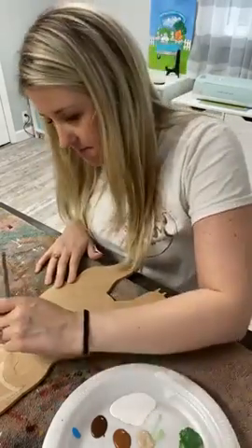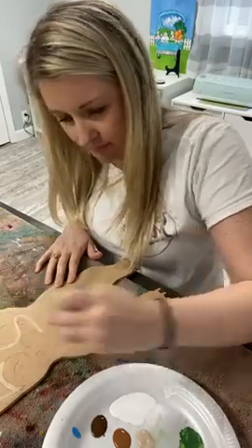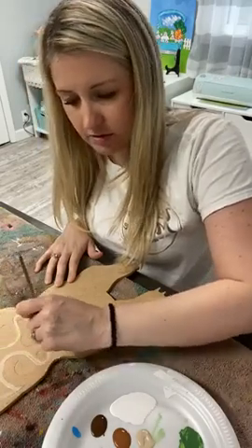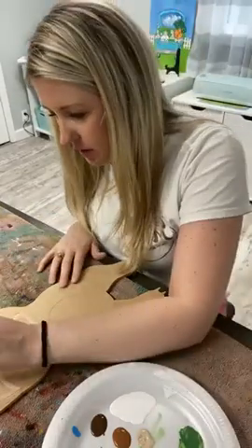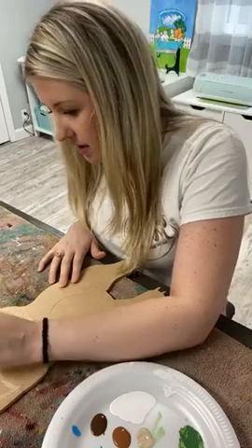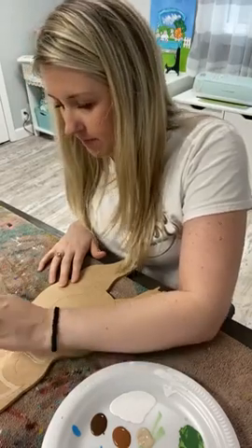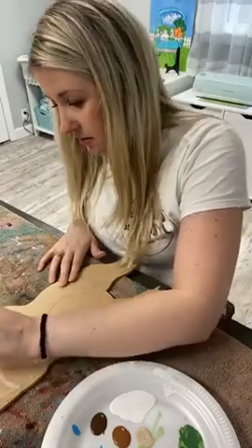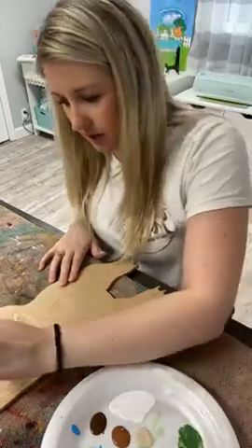Vicki, are you painting today? Just so you guys know, I do still have a few of those kits left that I posted last week. They come with the paint, the aprons, paint brushes — everything that you need to get started painting, and then also one project. Those are on my website; if anybody needs the link I can go ahead and put the link back in here when I'm done on the live.